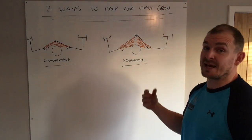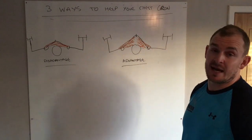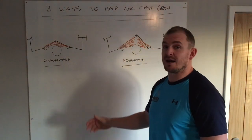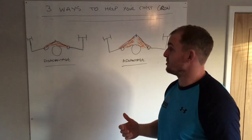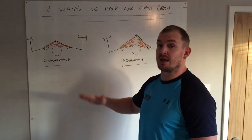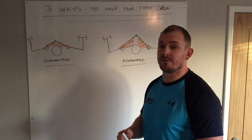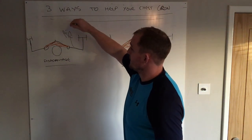which person I think is at a mechanical disadvantage when it comes to contracting the chest, and who's at a mechanical advantage. The reason this guy's at a disadvantage when it comes to contracting his chest musculature is because what we're looking at doing here is lining the fibres up with the line of the movement. So the line of movement here is up, and then you drive the elbows in there.